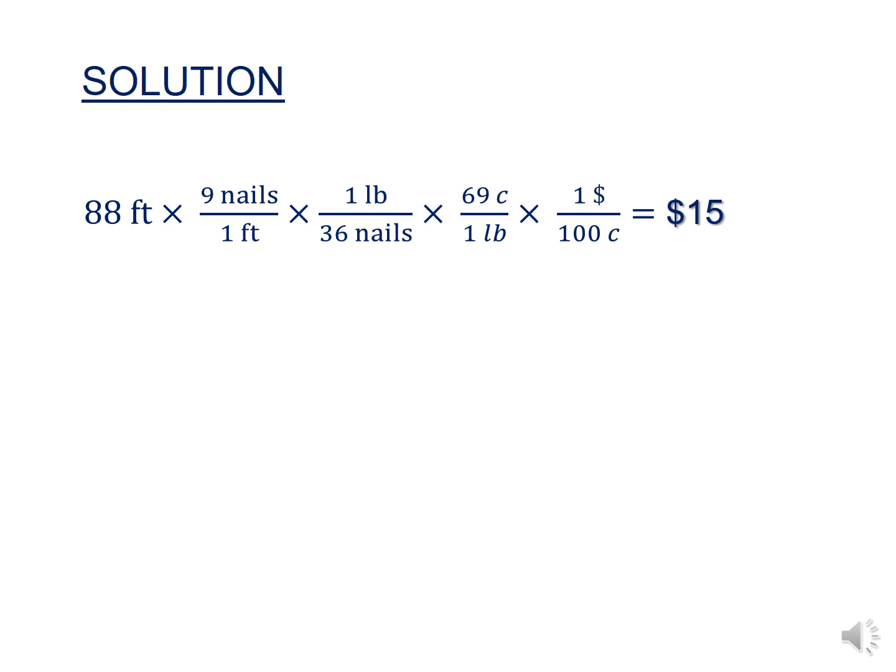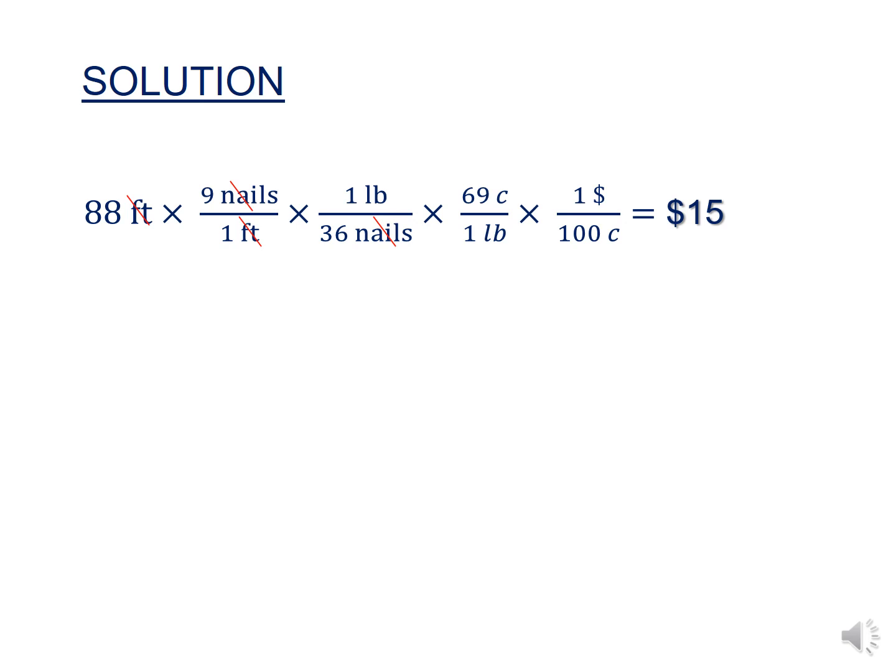This is the series of operations, and as you can see, in the first one, we convert feet to nails, we cancel out the feet, and we obtain nails. Now, this product here has a meaning, of course. It simply is the number of nails required to build this 88-foot fence. Then, as we now go from nails to pounds, we cancel now the nails. And again, the product of these 3 factors also has a meaning. It is simply the weight of the nails in pounds that are required to make the 88-foot fence.